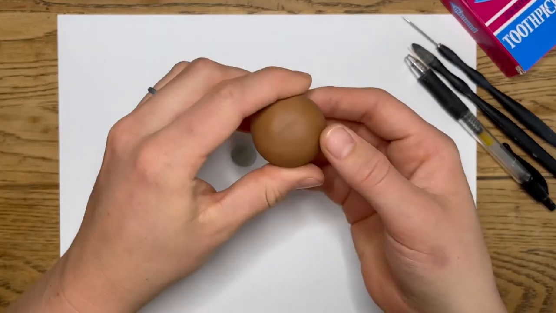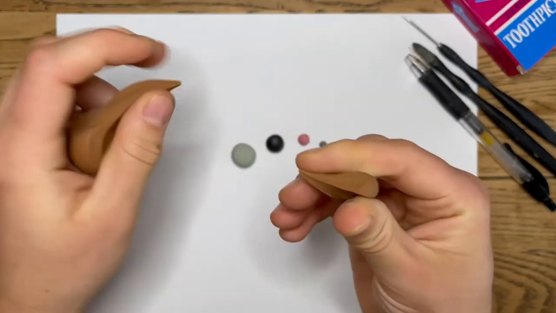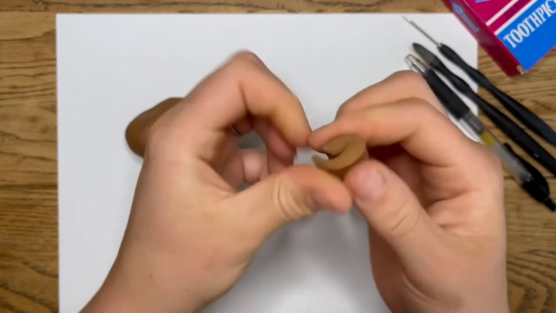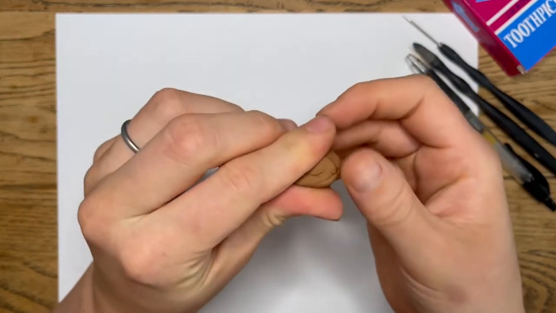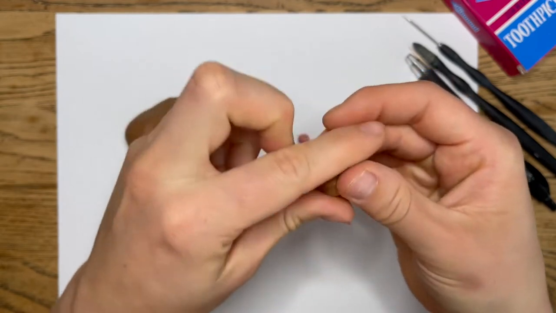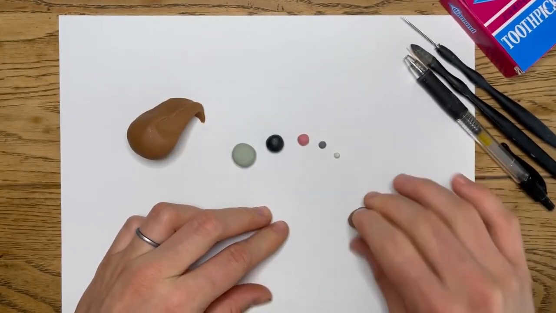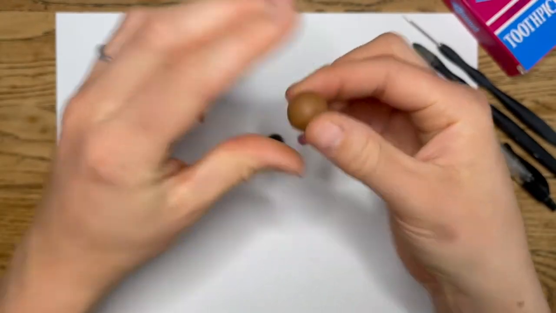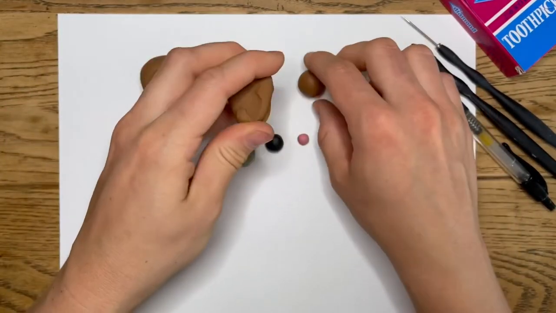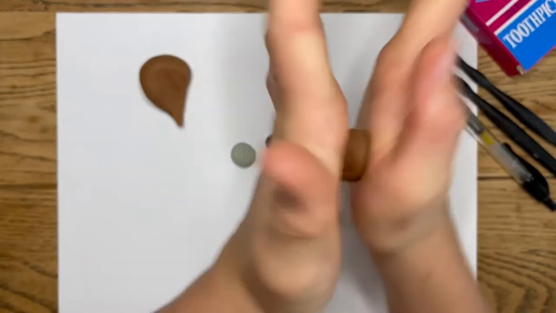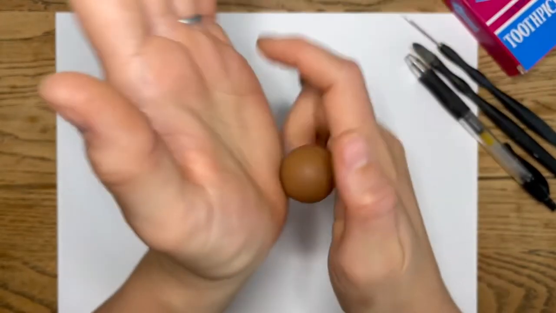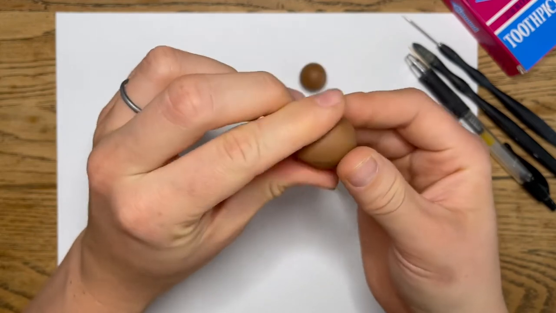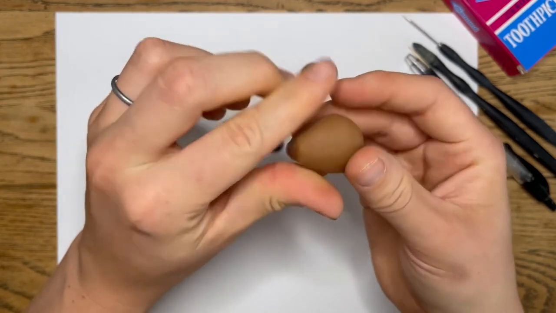Start by taking the color of your dog and take a small portion, as big as you want the dog's head to be. Warm it up so it doesn't crack in the oven, and then you are going to roll it between your thumb and index finger, or on your tabletop, or between your palms. Once you've made a ball, set that down, and take about three times as much. Roll that into a ball as well, after warming up, of course. And then once you have it into a ball, start to pinch the edge as you roll it back and forth.